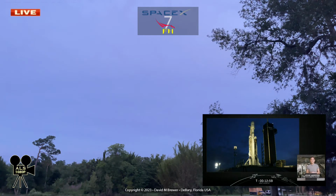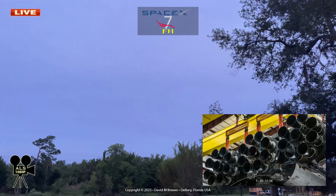Hello, everyone. I'm Jessie Anderson, a production and engineering manager here at SpaceX. Falcon Heavy is essentially 3 Falcon 9 rockets strapped together, which means it can carry much larger payloads. Like the Falcon 9, Falcon Heavy is a 2-stage launch vehicle. The big difference is that the Falcon Heavy first stage is comprised of 3 cores, while Falcon 9 only has 1. Falcon Heavy has 28 engines total. Each one of these boosters has 9 Merlin 1D engines, making for a total of 27 engines across all 3 boosters, and you can see that there on your screen.